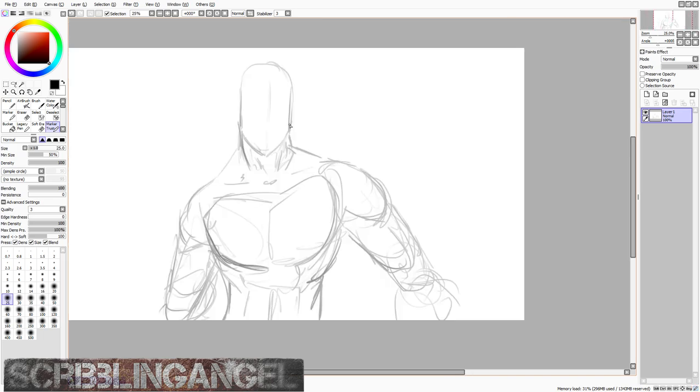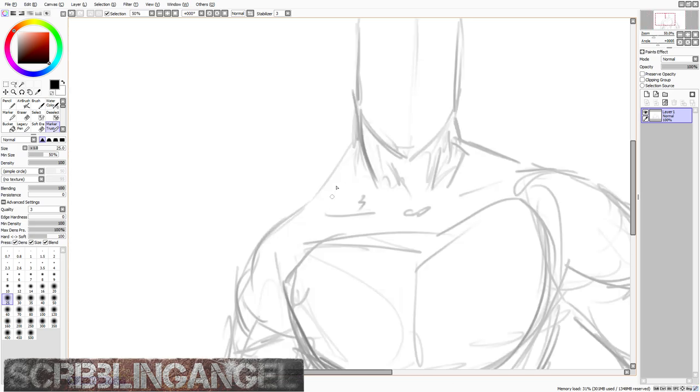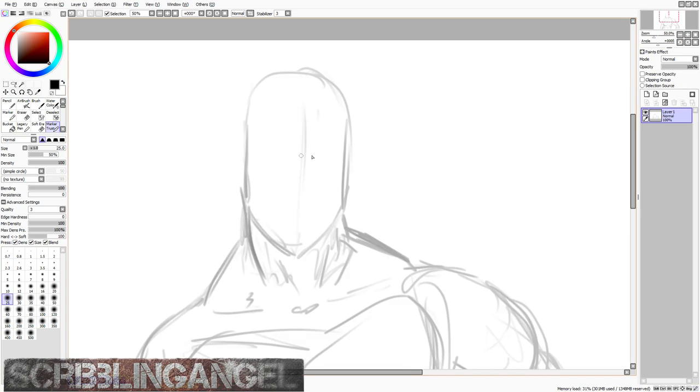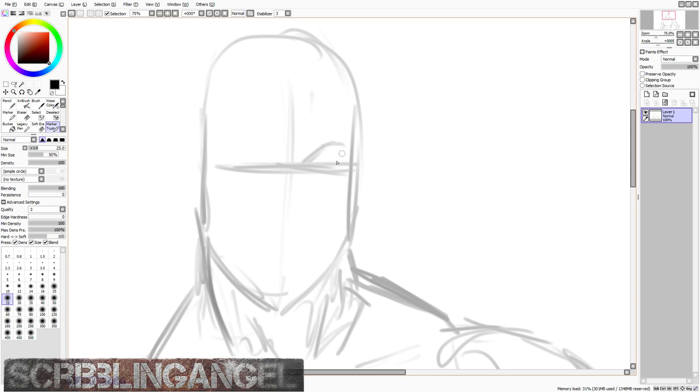So let's say I wanted instead to... I use Control Z to undo constantly. It makes it easy rather than coming up here and pushing the undo button, which you can do. I just find it saves time to use hotkeys. So very important hotkeys. Also, for the most part, when I'm first doing a sketch, I will find a width in the brush that I am comfortable with, and then I will work with that brush for the entirety of the sketch.